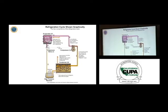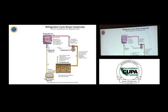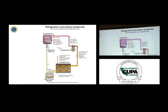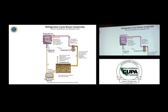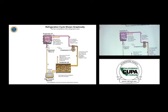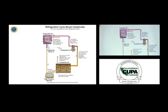So we'll do a review of what the basic refrigeration system is. You will find this in Read a Book 1 when you buy it. It describes the function of the 4 components of the cycle, and also that there is a high pressure receiver. Right down here in the fine print it says the high pressure receiver is not a required component of a refrigeration cycle. But I already explained to you why it's there.